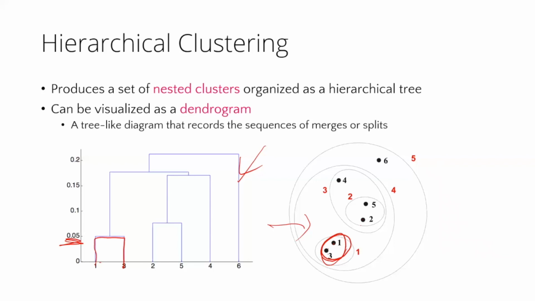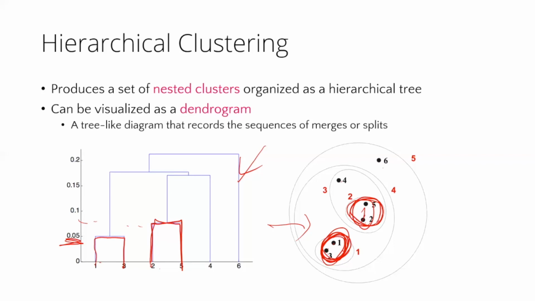When there's a cluster already, we consider this whole cluster as one single point. So we compare the distance from cluster 1, not the individual data point 1, to point 2, cluster 1 to point 5, cluster 1 to point 4, cluster 1 to point 6, then point 2 to point 4, point 2 to point 5, point 2 to point 6, and find all possible pairs. Let's say the pair formed by point 2 and point 5 is the closest, and that becomes the next cluster, represented in this graph over here. Again, the height is the actual distance between point number 2 and point number 5.